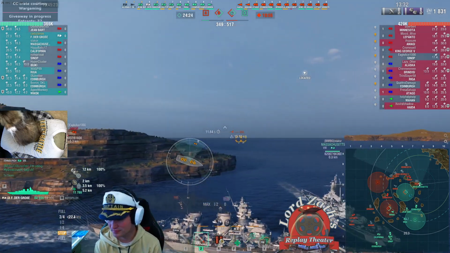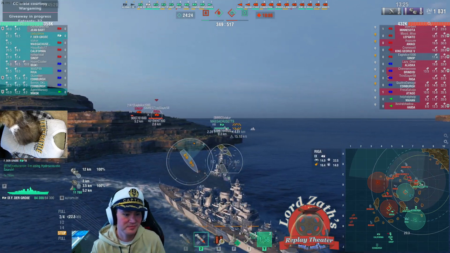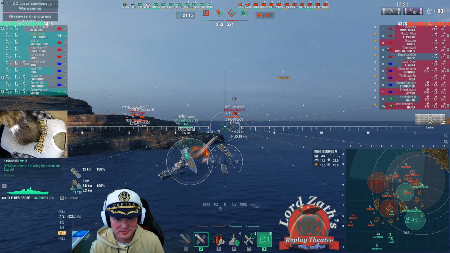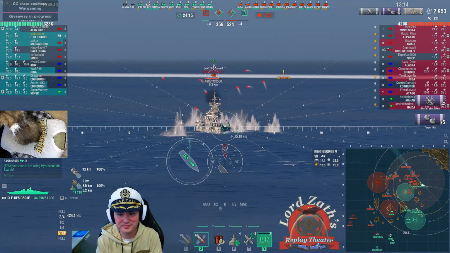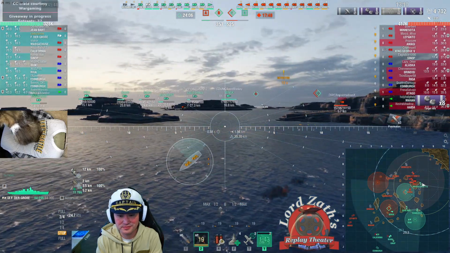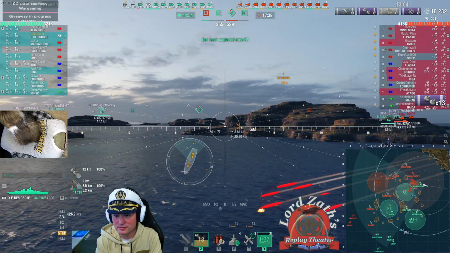Don't be sorry. What you need to do is shove Massachusetts in there. That way he blows up, and then you get to kite and fire on secondaries for free the entire time. You have to force your Massachusetts to utilize teamwork. Whether he wants it or not. What are you doing now? I would slow down here and just sit here with your secondaries.